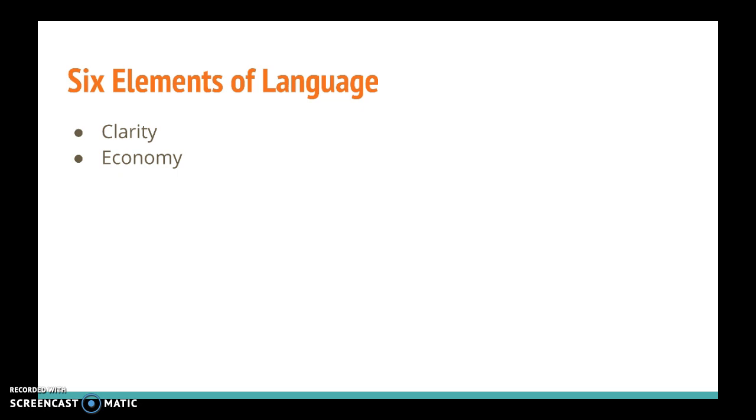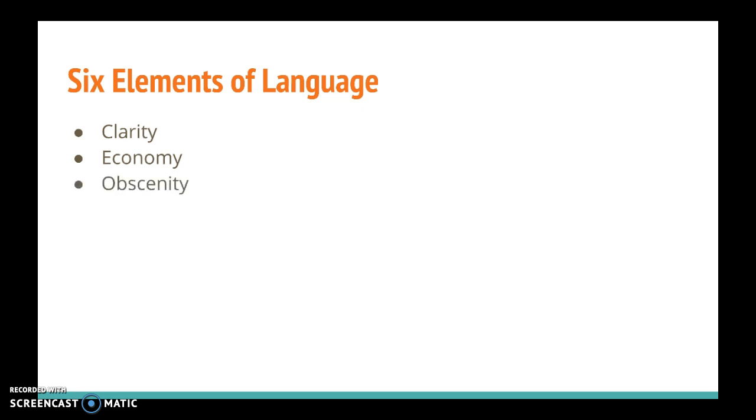Now, we don't want to go too far on the scale and go too basic, because then our audience is going to feel like we're talking down to them. But we also don't want to use so many words that we are kind of going around in circles. So we want to find that middle ground, right? That Goldilocks state where we're using just the right amount of words so that we are completely understood by our audience, but that we aren't repeating ourselves too frequently.